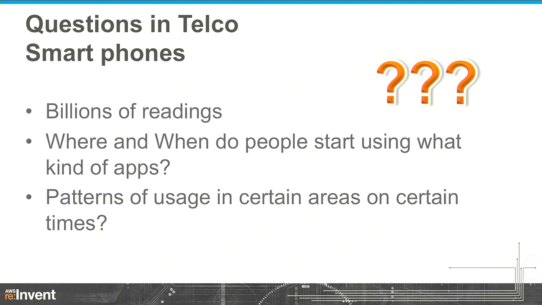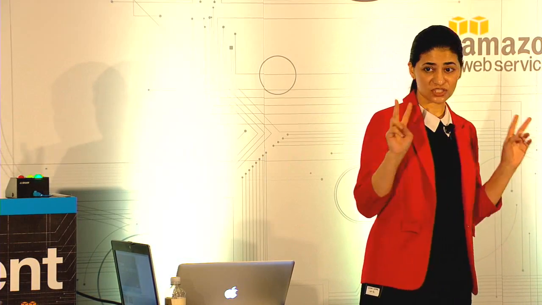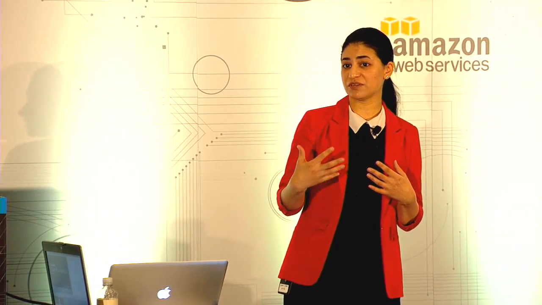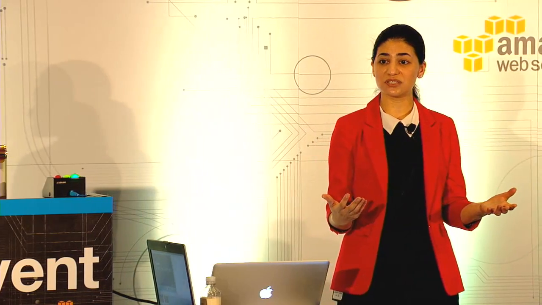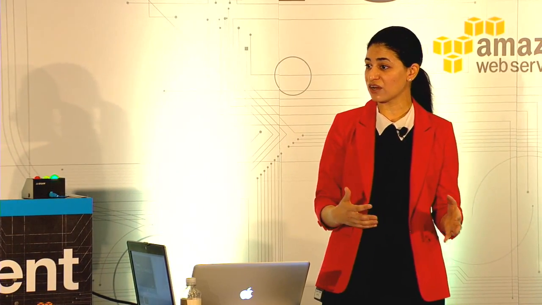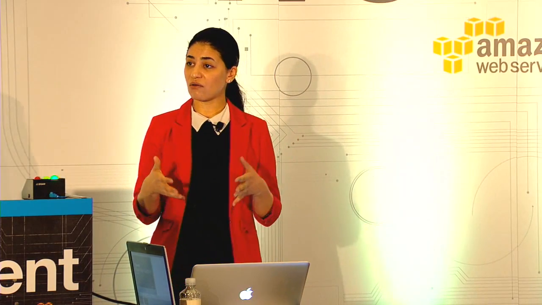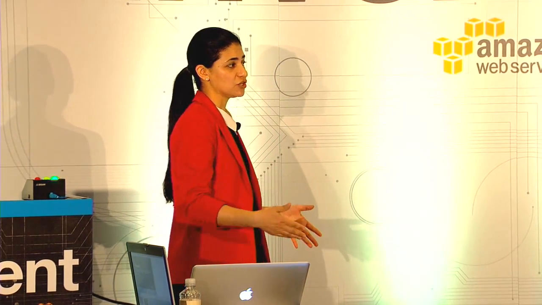So smartphones today generate billions of readings as well. These readings come not just from the different activities that are happening as the phone moves around, but the different applications that we're using on the phones. Sometimes the fact that you start an application shows an interest that when you are in this specific location, in this time frame, there is interest to look for a specific type of information. These insights don't just help the telcos with the services, but it also helps people who build mobile applications understand how to tailor to their markets and their users' needs. Such insights are also possible through using big data with location and time.